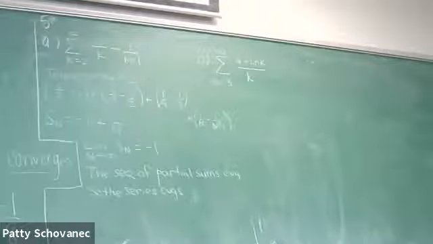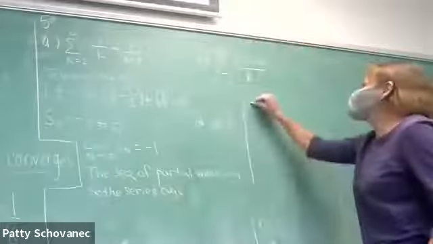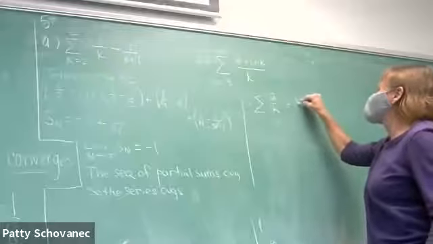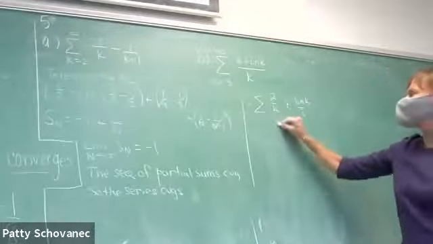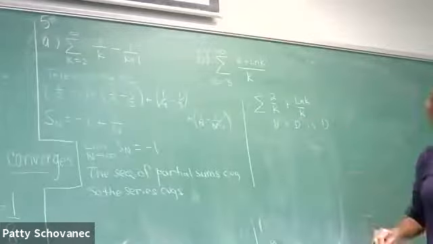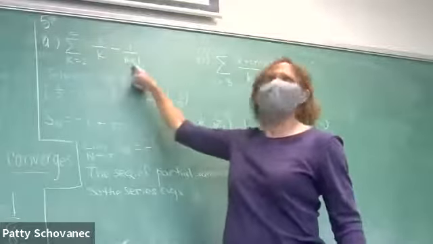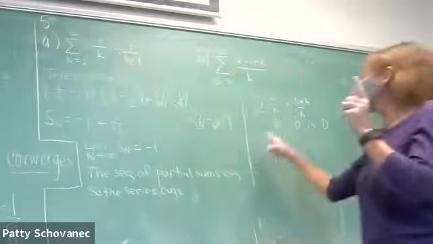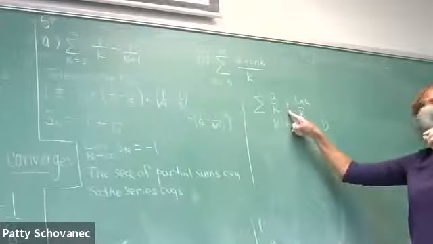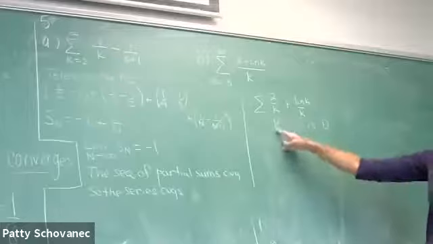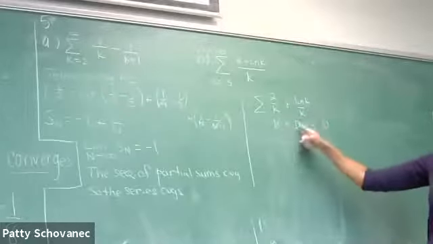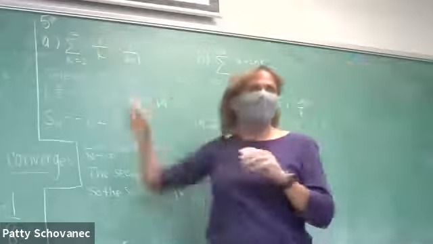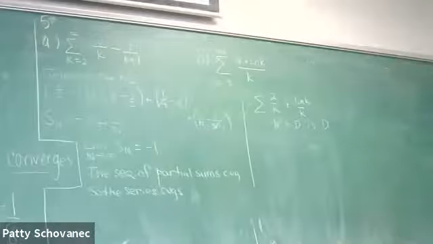All right, what do you know about part B? You can use it on a test. Just split it into 2. Right, so you have divergent plus divergent is divergent. How come you couldn't do that here? Because of the minus. That's only true for plus. Divergent plus convergent is divergent. Divergent plus divergent is divergent. Convergent plus convergent is convergent, but not minus, for the same reason that infinity minus infinity is not 0. It's indeterminate.